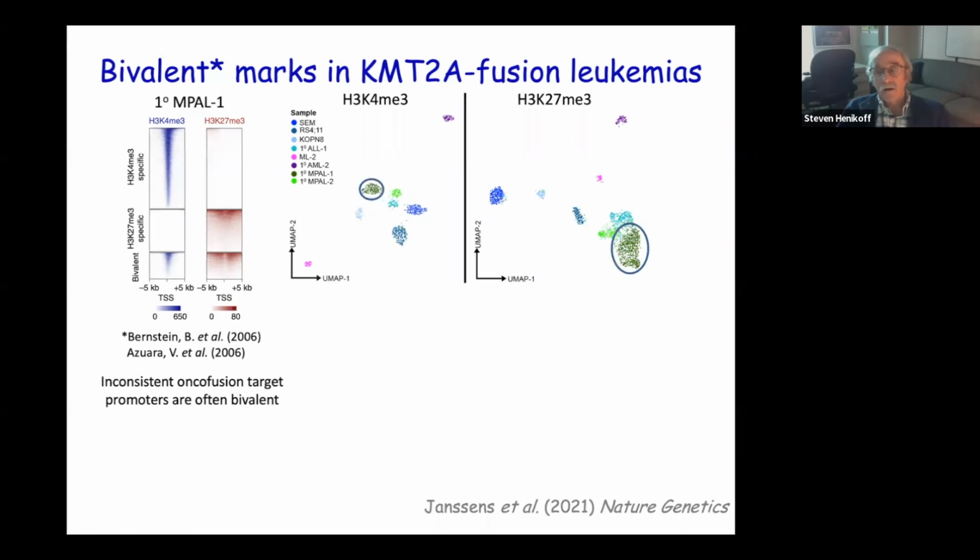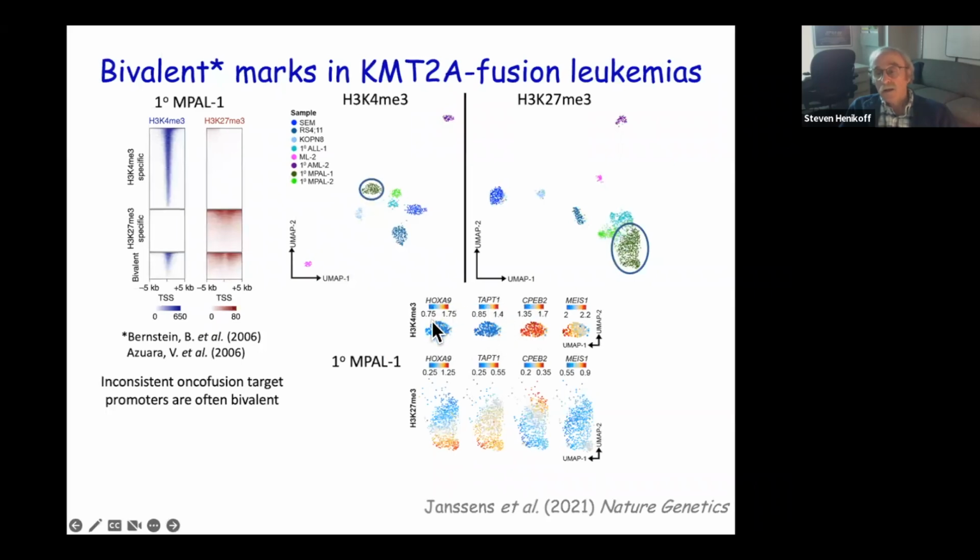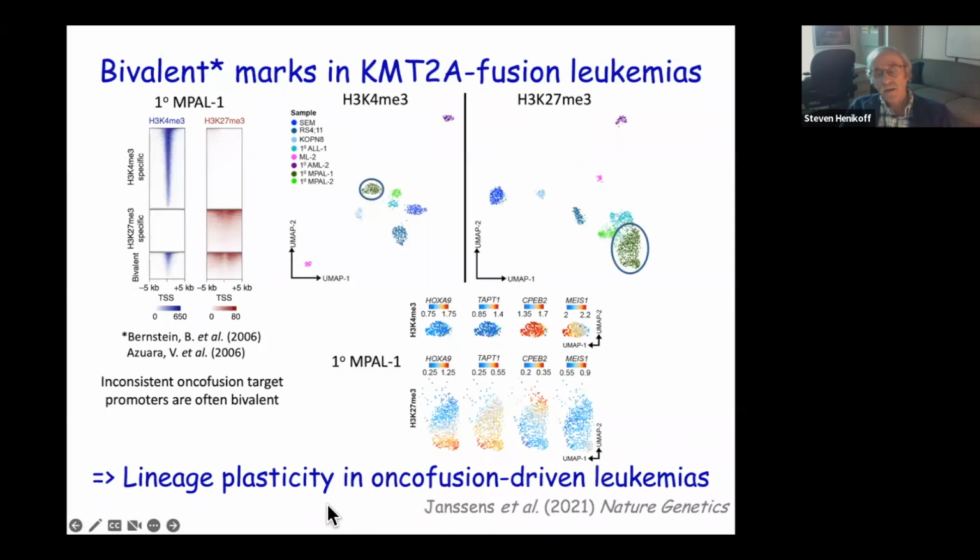Now, if we look at target loci that are targets in various different leukemias, these are driver mutations, driver transcription factors. For example, if we look at the H3K27 trimethylation at HOXA9, we see a tremendous amount of variation from the same tumor in the amount of H3K27 trimethylation. And we see it's quite different at the different loci in the same leukemia. So this suggests to us that maybe there is some kind of epigenetic instability going on here that might be responsible for the aberrant switch that occurs in the mixed lineage leukemias. This is an idea that lineage plasticity is somehow tied in, particularly with H3K27 trimethylation loss, and this is something that Derek is currently following up.